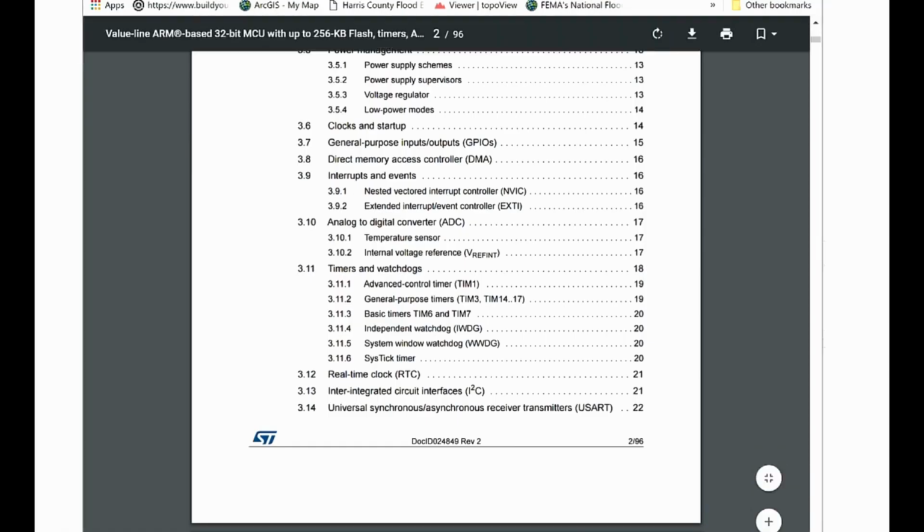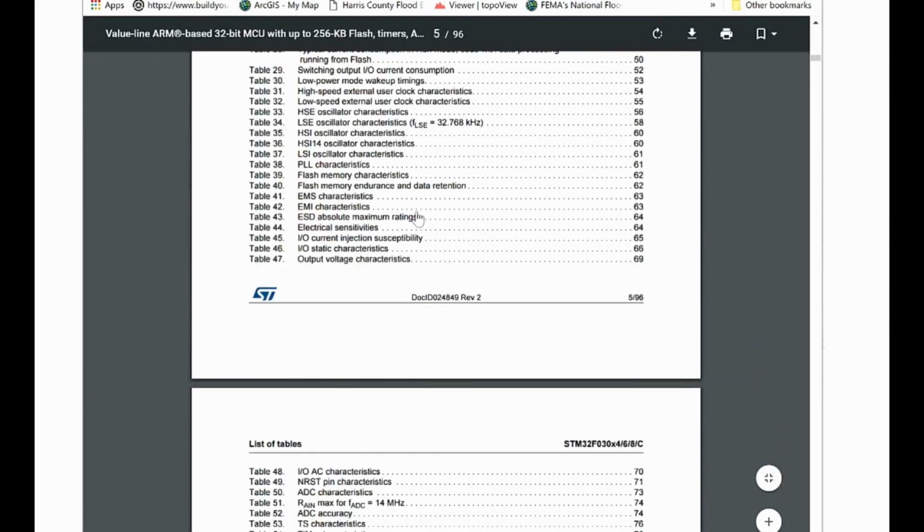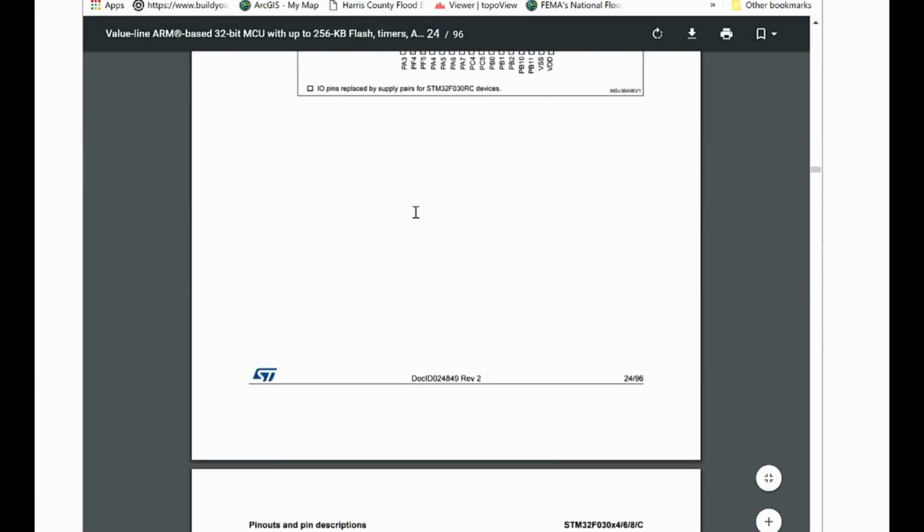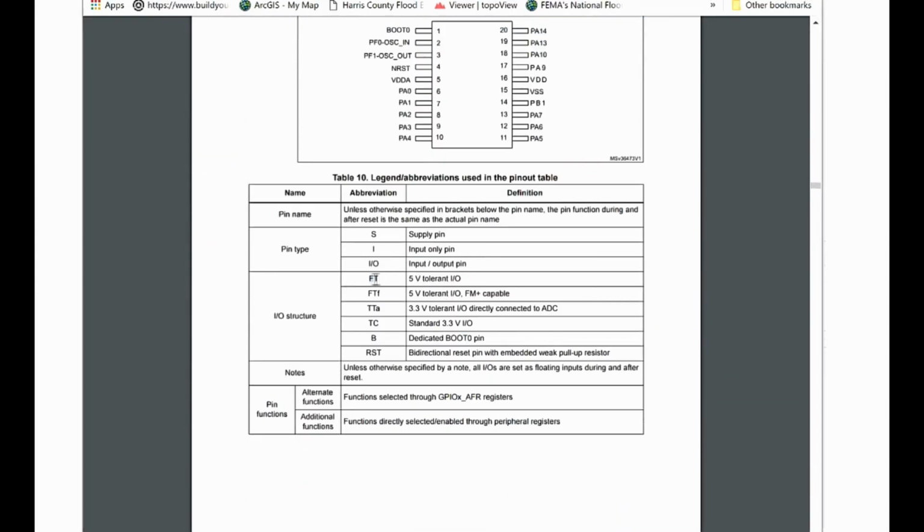On page number 27, you'll find the abbreviations for the pins to determine whether it's a 5-volt tolerant pin or not. You can see here, the FT is a 5-volt tolerant pin. The FTf, with a lowercase f, is a 5-volt tolerant pin that is also fast mode plus capable, which means it can send ones and zeros at 1 megabit per second, which is 1 million bits per second. I'll probably not use this one because I may need it in the future, so I'm just going to get the standard 5-volt tolerant pins.